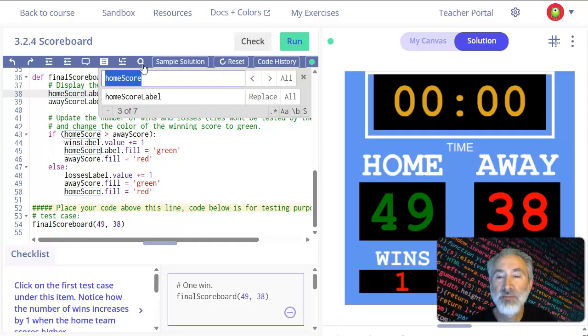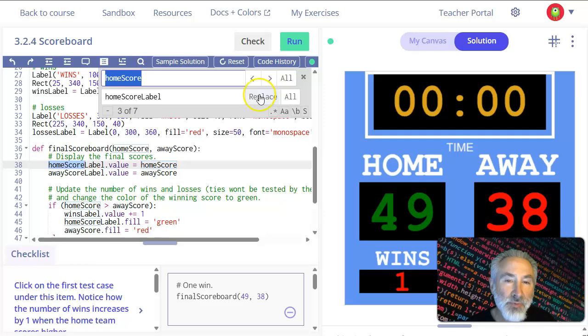So I caution you that if you try using find and replace, use it cautiously. The first few times you use it, experiment with it by going one by one through all the instances that it finds, and maybe replace one thing at a time and just make sure it works before you go for it.